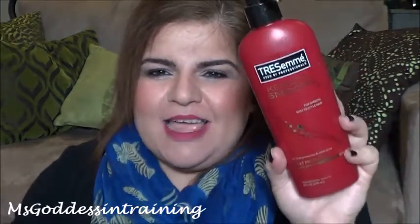For those of us who have really fine and thin hair, you know how sometimes you've washed your hair, you've put a product in and it feels almost greasy or clumpy, just awful. This was beautiful. It actually worked wonders on my hair. Absolutely loved it. Would definitely buy it again. But like I said, I've got a few that need to be used up, but once they are done, I am done too, because this is the only brand that I'll be purchasing from then on. Unless I fall in love with one of the other ones.